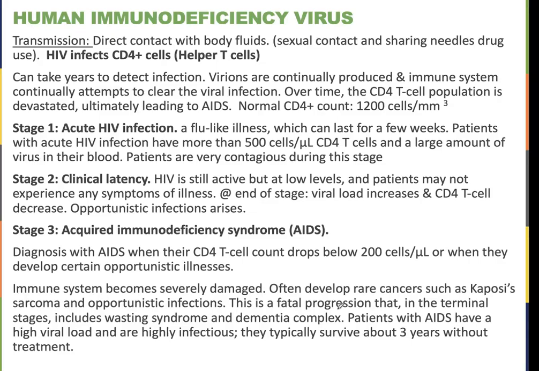All right, moving on to HIV. HIV is a virus that infects specifically CD4 positive cells of our immune system. If you remember the immune system, helper cells were critical in activating all parts of our immune system. They help B cells, they help T cells. Without them, your immune system is decimated, which is what happens with untreated HIV infection.